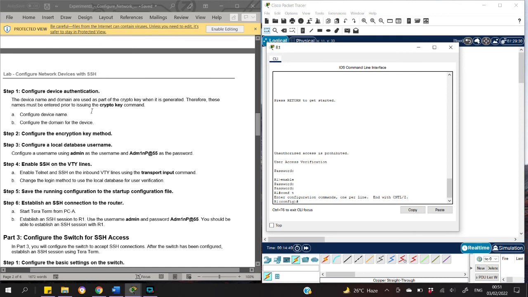We configured the device name already. And now let's configure the domain for the device.